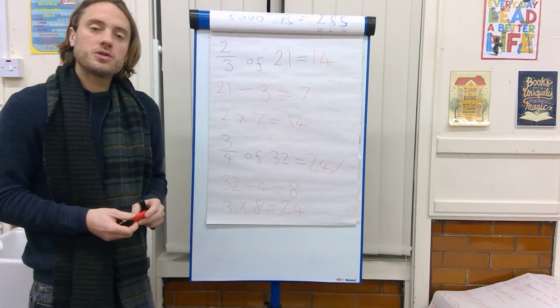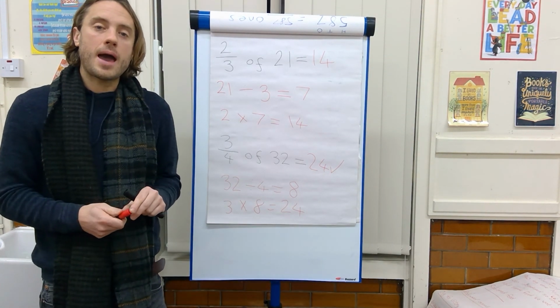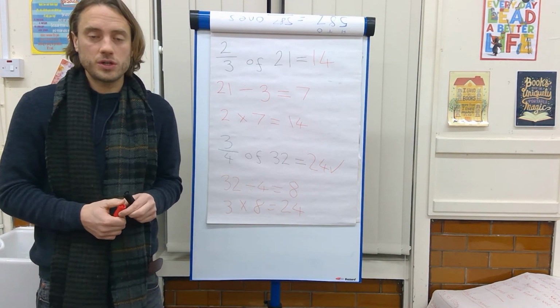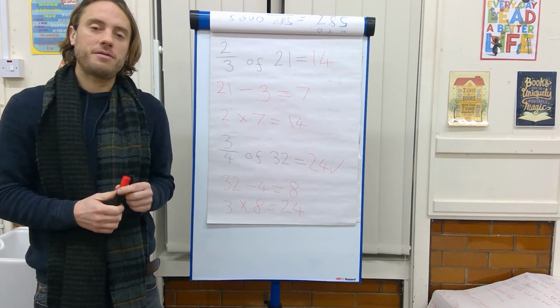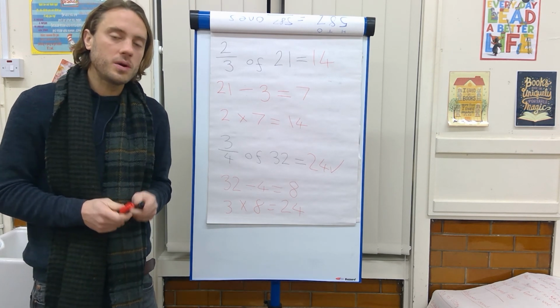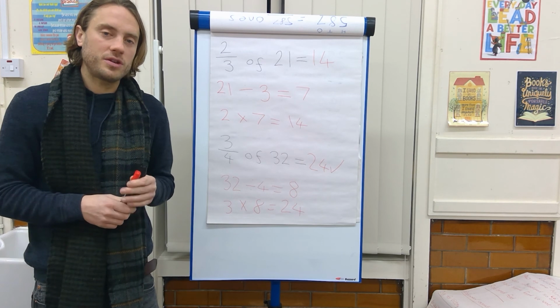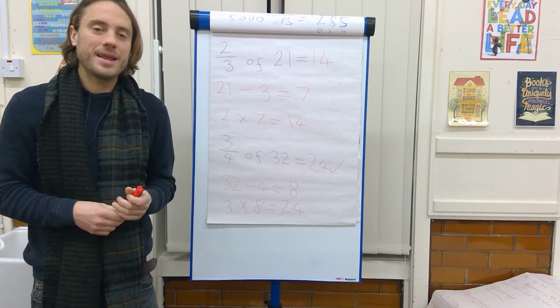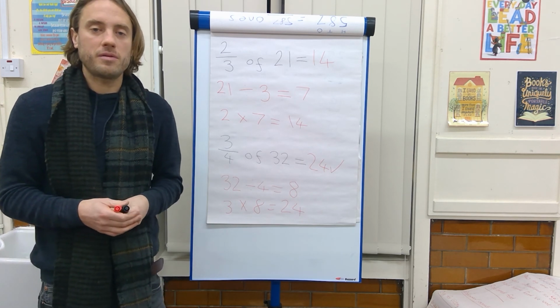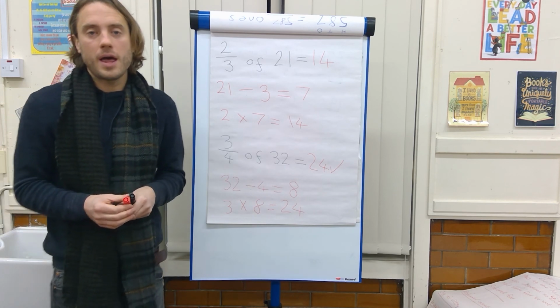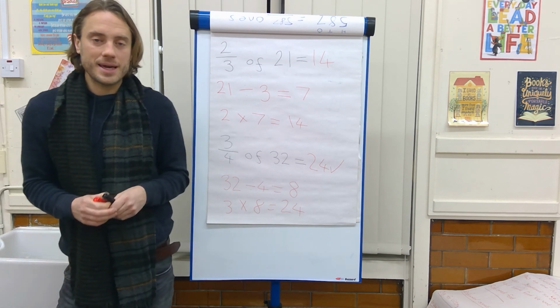So for your maths to do, if you go to Purple Mash, click on your to-dos, and you will find finding fractions of quantities to do. You'll be able to just type in your answers on the to-do and hand it in, and I'll be able to check your answers and give you a bit of a mark, and maybe you might get a reward. Good luck. Any problems, like I say, give me an email.